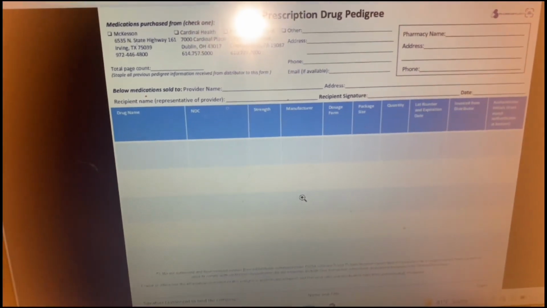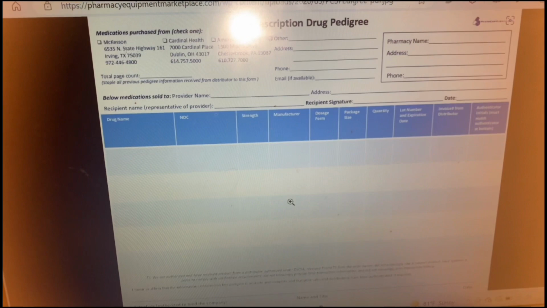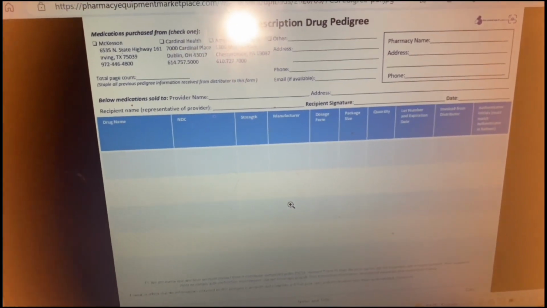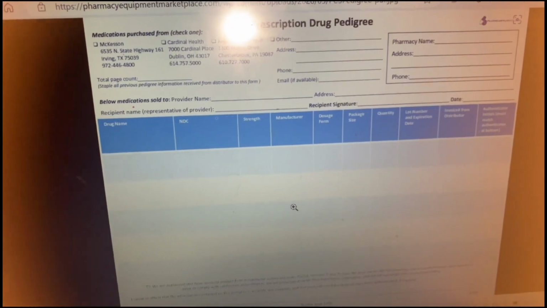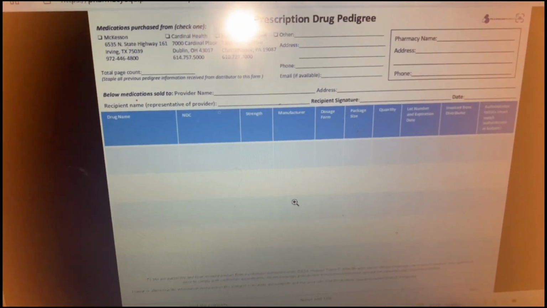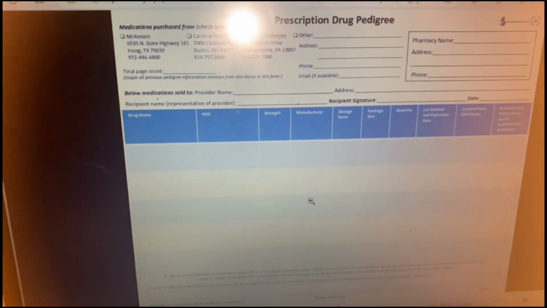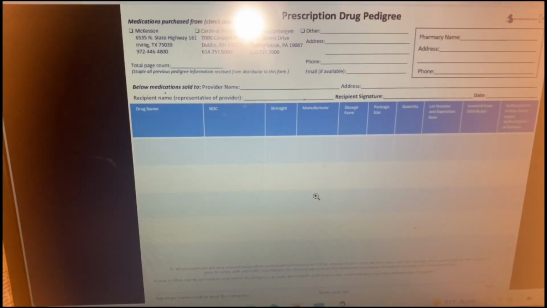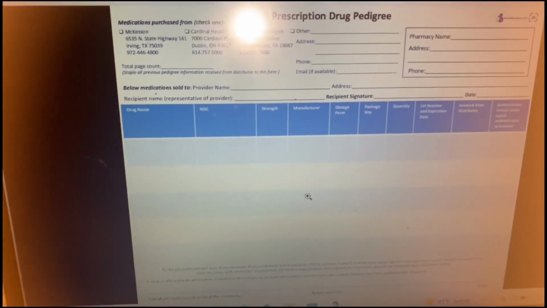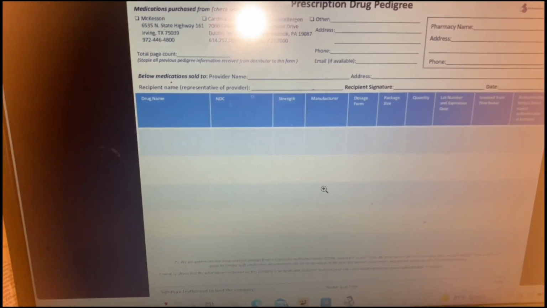We have to put the weights that we got, which was the 1 gram and the 5.4 grams, of all three prescriptions. So we have to put it on the compounding record.